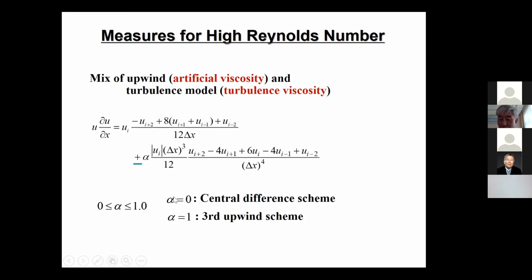As I introduced, although we don't want to add alpha into our calculation, the problem is that without this alpha, or without this damping, our calculation cannot go on, it will stop. So we have to add a small damping into our calculation, to see whether it can go ahead. If your calculation can go ahead, we use a small or 0 alpha. But if your calculation cannot go ahead, sometimes we have to add a large alpha. This scheme will become an upwind scheme, just like introducing more damping into the calculation.